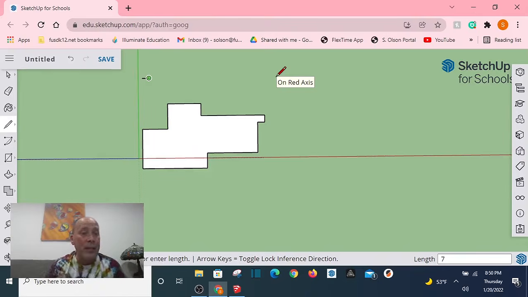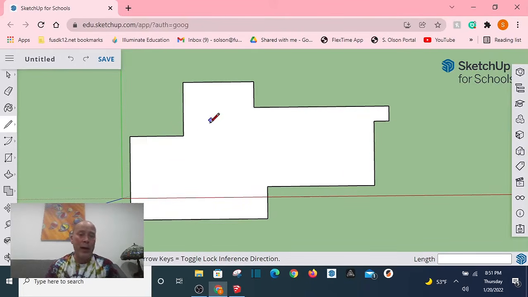The reason it's moving 7 inches is because I chose decimal inches in the beginning. If I had chosen decimal feet and I'd done that, then it would have moved 7 feet. If I'd done millimeters, it would have gone millimeters, and so forth. Anyways, so back to where we are here with this shape right here. I don't remember what all these numbers are, but we're about to find out.